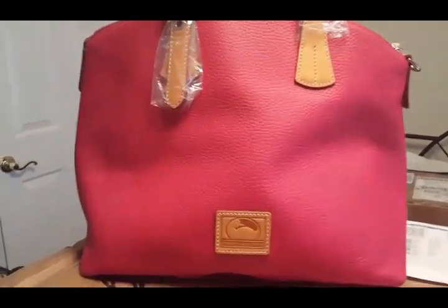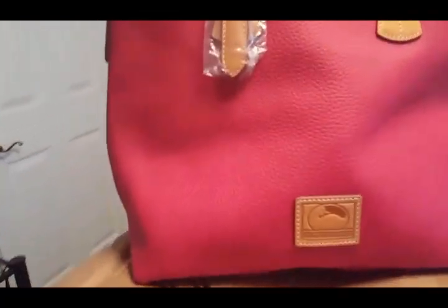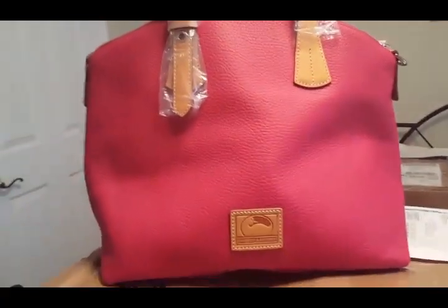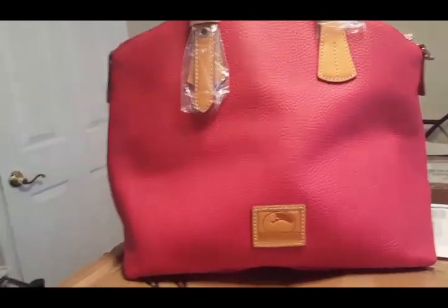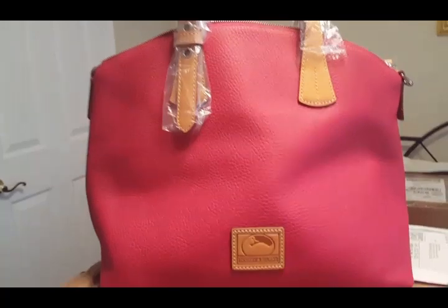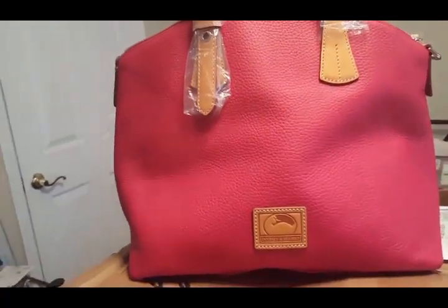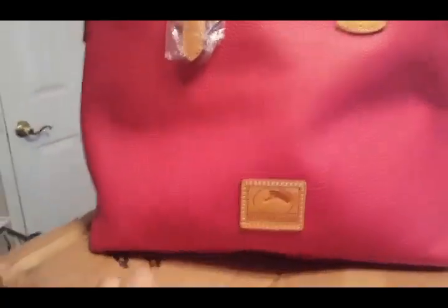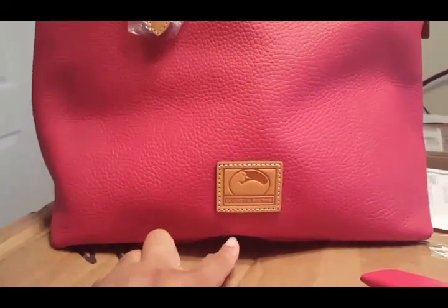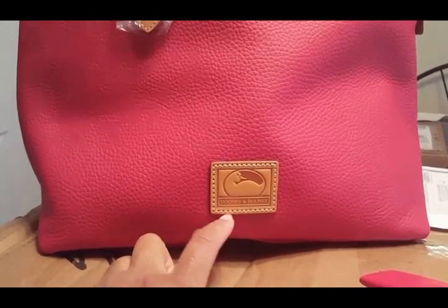Alrighty, there she is in the color red, not egg, the color red. And this is the large Trina. This is the large Trina satchel in the color red from the 2017 Dooney & Bourke Spring Patterson collection. I will tell you that you can notice right down here at the bottom that the bag is not laying flat. That is part of the area where the box was caved in.